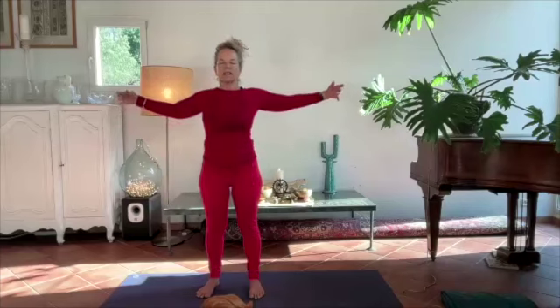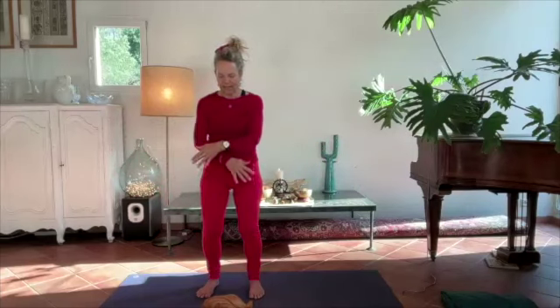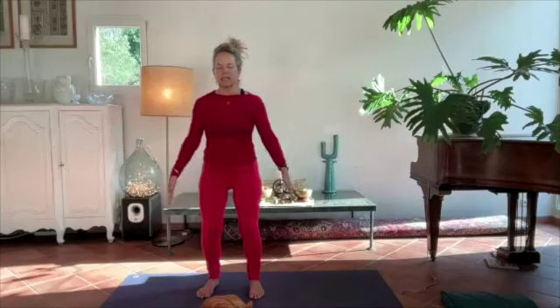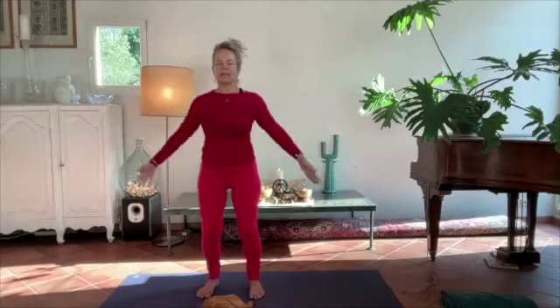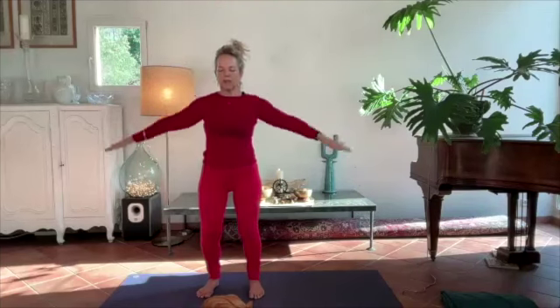Release the arms down and then out to the side again. You might notice there's a lengthening that has happened already — your arms can really reach out all the way through the fingertips. Then with gently bent knees bring the arms down, hands down, cross one hand over the other — this will be your exhale. On the inhale the arms come up and again you cross one hand over the other. This exercise besides being a natural pranayama or breathing exercise also helps to coordinate and to bring the hemispheres of the brain together as we cross over the midline.